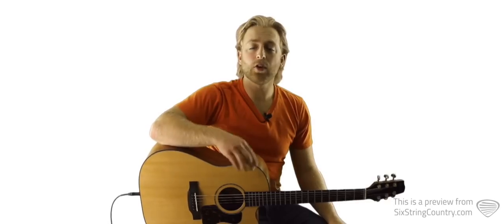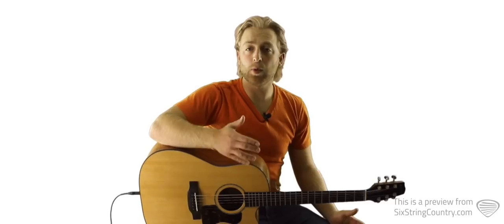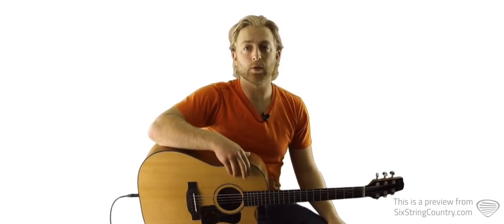There's really only just one strum pattern and one chord progression through the whole thing. On the lead guitar, we've got some background, some support parts, and then we've got some nice lead octave work that we're going to learn.